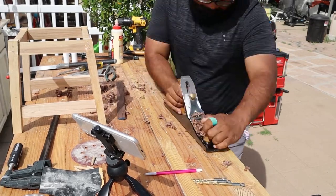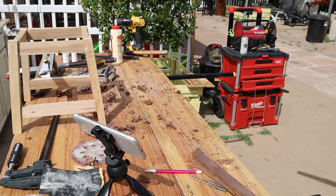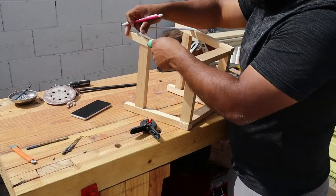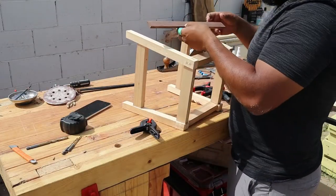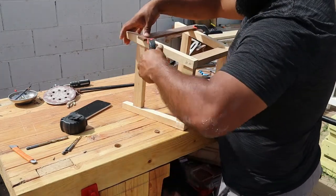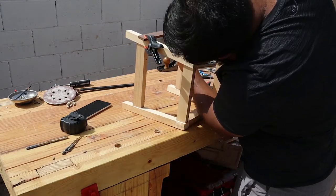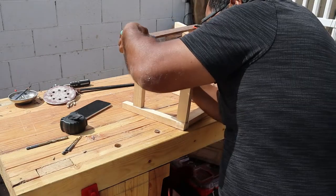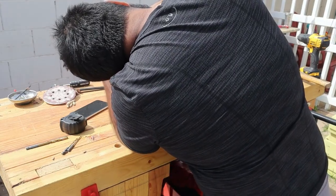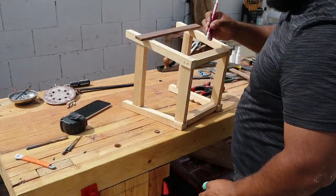I had sixty dollars — I know there's better planers for a couple hundred but I didn't have that. It's time for the half-lap dovetails. I'm just eyeballing what would look good, placing the walnut, clamping it down, and then marking it with a marking knife on the outside and inside so I can cut them to length and know where the shoulders of my dovetails would go. These were actually the funnest part of the build — the little dovetail inlays — a little stressful because dovetails look hard.